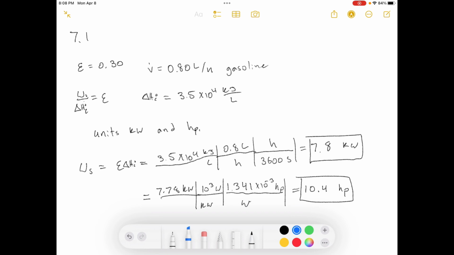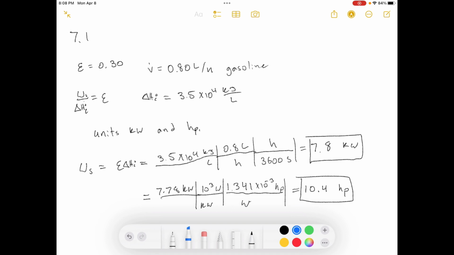We skipped chapter 6 because somebody asked me to do all of chapter 7, and I haven't gotten any other requests. So if somebody really wants chapter 6, you just got to put it in the comments. If I get more people asking for chapter 6 stuff than chapter 7, then I can go back and do chapter 6, but for now people are just asking for chapter 7, so I'll just go ahead and keep on with that.